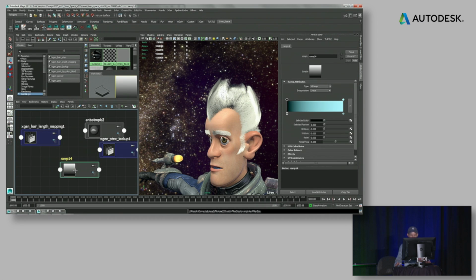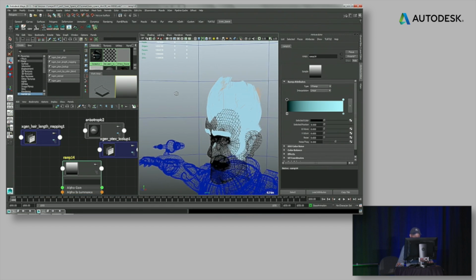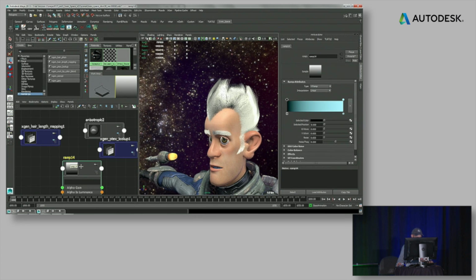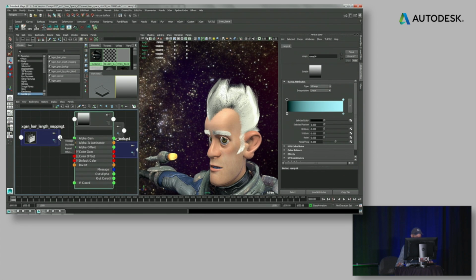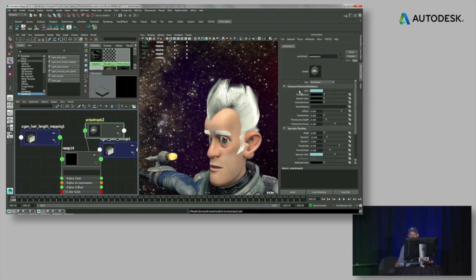What we're going to do is take this ramp and have it essentially drive the color of the hair down the length of it. So if we hit our 4 key on our ramp, oops, I don't want to hit my 4 key in there. Let's hit 6 and 7. Let's get back to that. You can see that V coord's there again, right? We talked about always using the V coord. So now what we've got is a ramp going down the length of the hair.